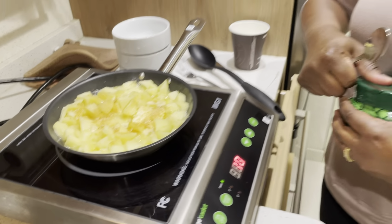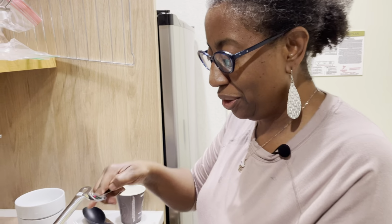Yeah, so why am I doing 2? I don't know why. Let's just take the cap off, because I could not open that trying to be smooth.